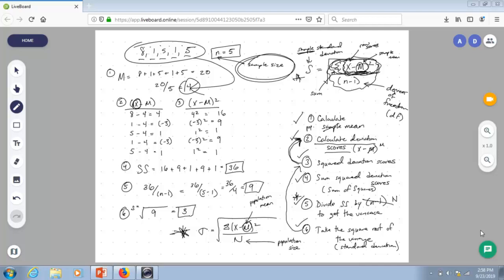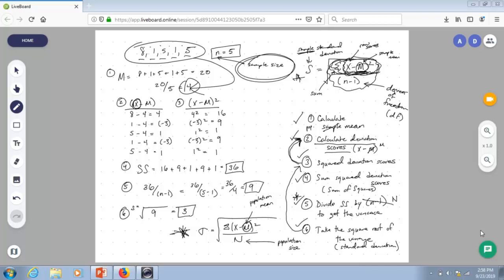Another role of the degrees of freedom is that it's an unbiased estimate. In other words, it helps the sample to be better representative of the larger population. And this is done by increasing the numeric that one would eventually end up with when they are calculating a sample statistic by decreasing the numeric in the denominator.